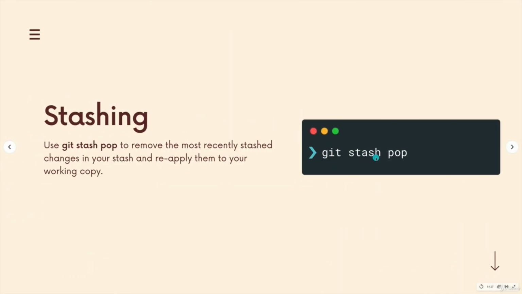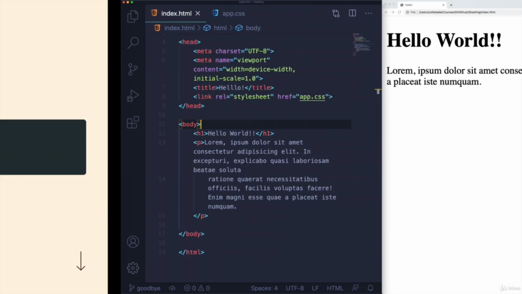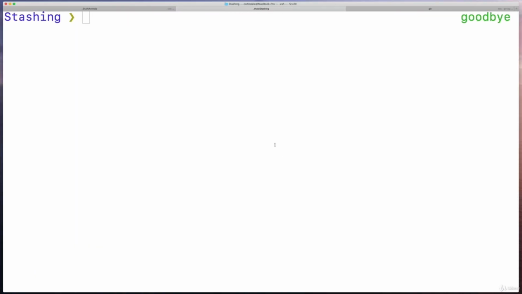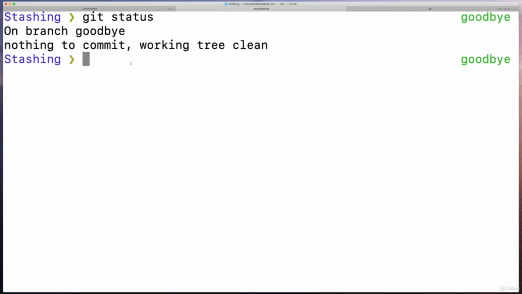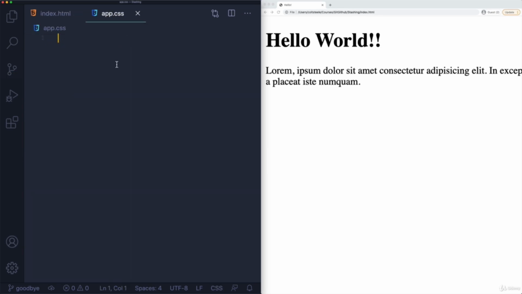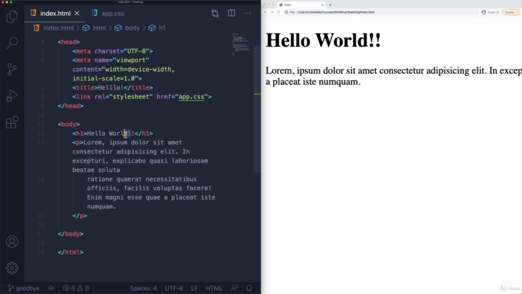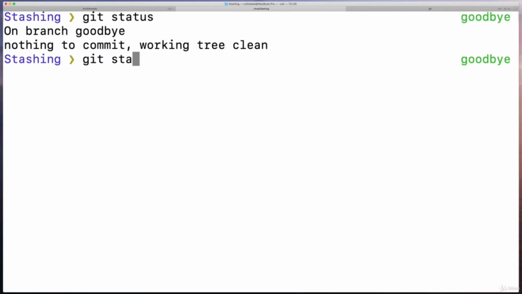So this will take the most recently stashed changes. And yes, we can have multiple things in the stash. We'll get to that. But most commonly in my experience, I have just one thing in the stash at a time. Anyway, so I'm going to reapply those changes to my working copy, which is right here. Git status, just to show you, it says nothing to commit. We don't see that magenta in here. We don't see goodbye world. And now git stash pop.